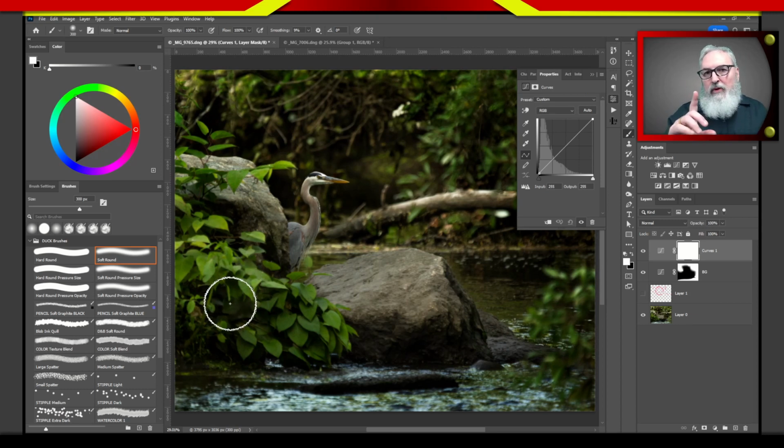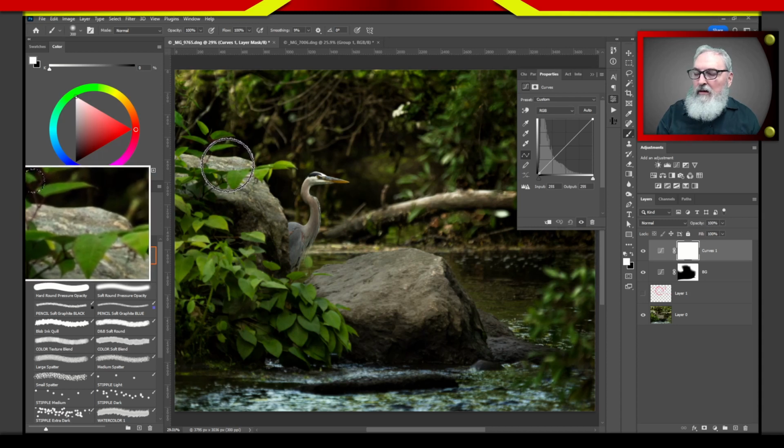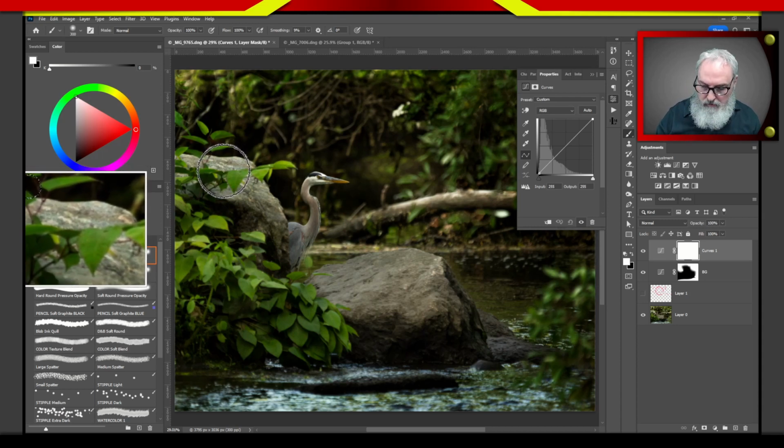The reason I went with white point rather than grabbing it in the middle is that the rock itself has a lot of midtones already. You agree with that, right? There are a few little spots that are brighter than that midtone.